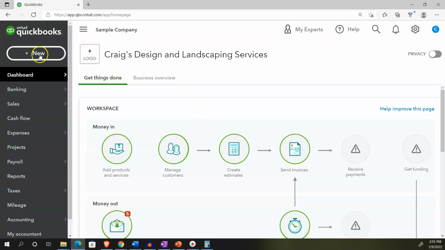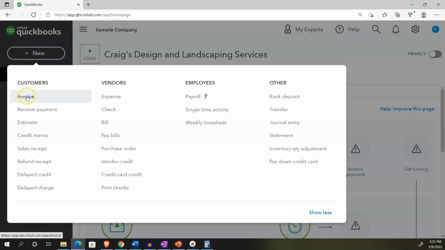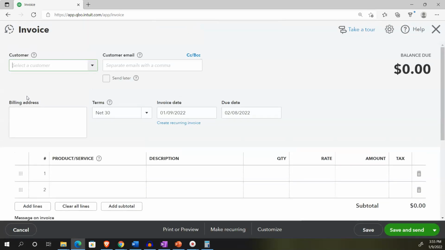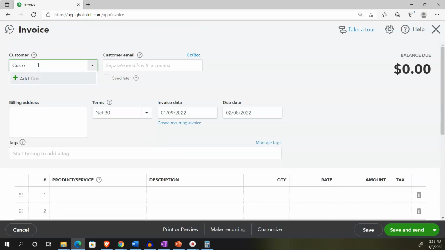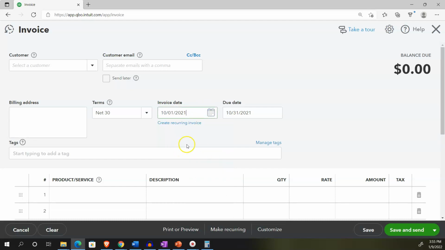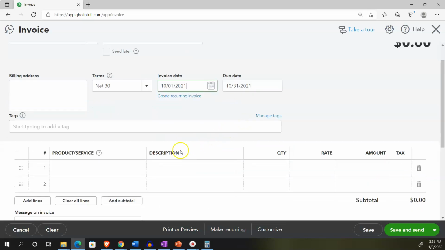Let's actually make a couple outstanding invoices just so we can see exactly what's happening. I'm going to create a new customer and put a couple invoices and then make some statements for that customer. Let's call it customer number one again, customer number one. And let's make one of these invoices an older invoice. So let's say this happened sometime in the past, like a fairly old invoice, October 1st. So it's clearly past due at this point in time.